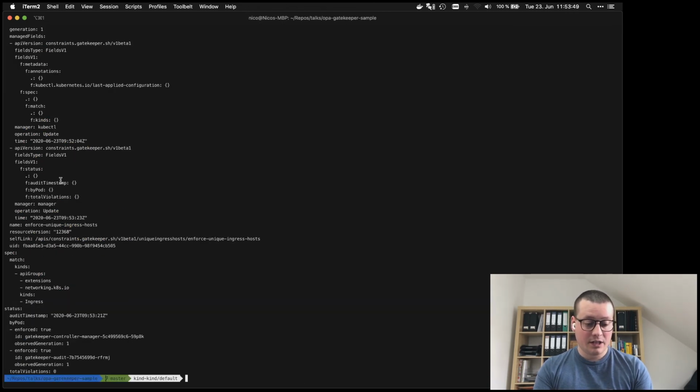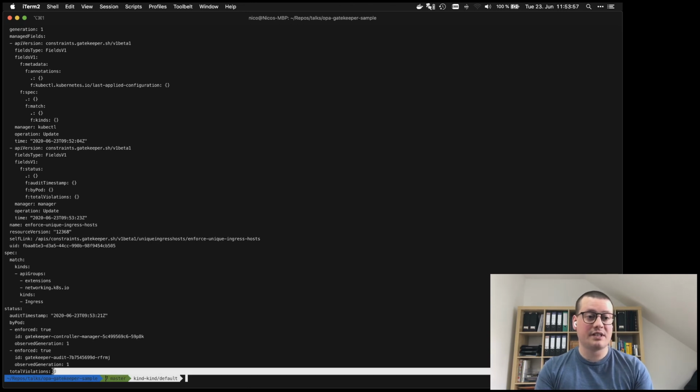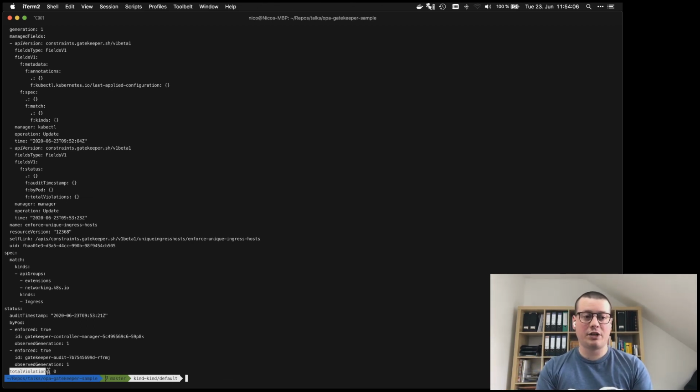Output the YAML, and you will see that you also get some status information for auditing. So in this example, in the status, we do not have any violations because we already denied the request, but we would see information on which resources do not meet our policies, and could then audit them and decide what to do with them.